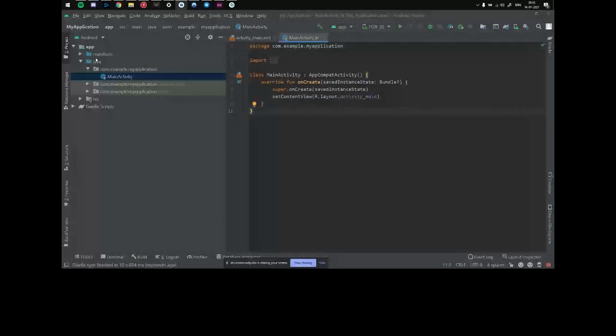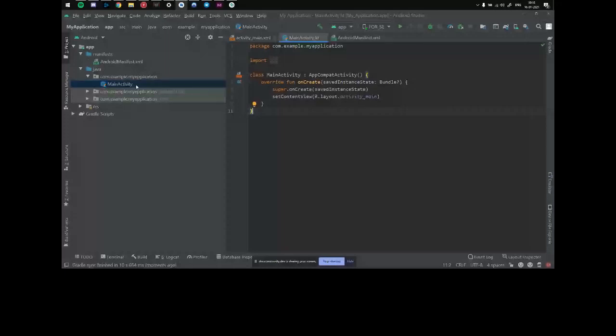Now we are going to look at the basic layout of Android Studio. Okay, on the left side you can see there are many files. There's this folder called manifest, and there is a file called Android manifest.xml. Okay, I'll open this and I'll show it to you. This is basically an XML file. I'll tell you what this does in a minute. Other than that, there's a folder called Java, and there is this file called main activity.kt. Okay, this is a Kotlin file. This is where we are going to be writing our logic. Our Kotlin code is going to come over here.